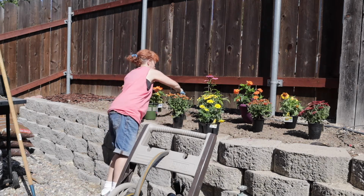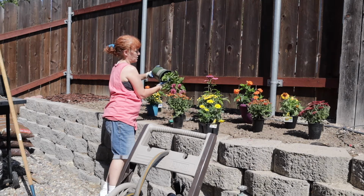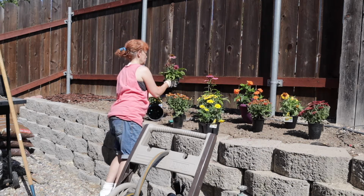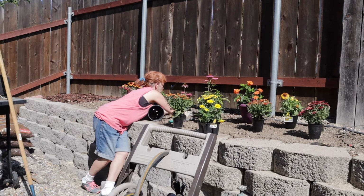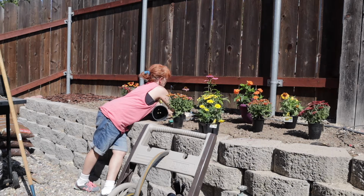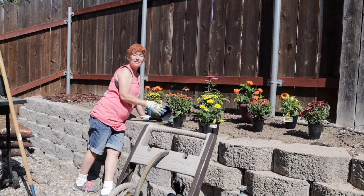I'm just digging my hole. To get a plant out of one of these, you just squeeze the bottom and tilt, and it just comes out very easy like that. Super simple. Turn the flowers facing where you're going to see them the best, and then put it in your hole. Make sure your hole's not too deep, but it's got to be deep enough. There we go. And then just bring all the dirt you've dug out and press around it. Leave a little mound. And there is our first plant. Yay!